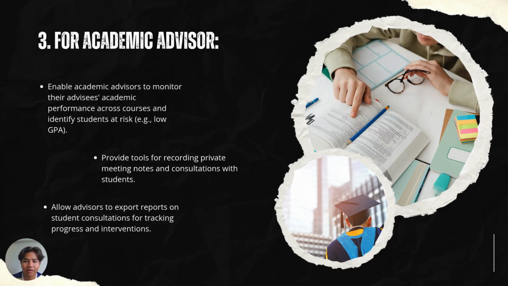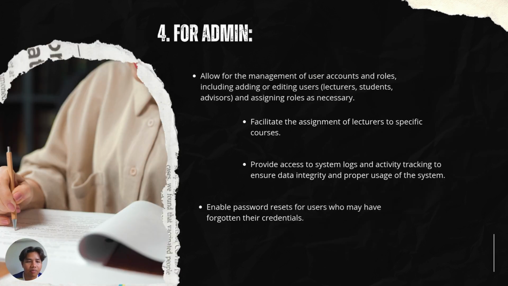Then the academic advisor is to monitor the students the advisor has been assigned, so they can monitor the student progress and offer support if the student needs it. For admin, it allows the admin to manage the user accounts and roles so they can control the access to the web application.